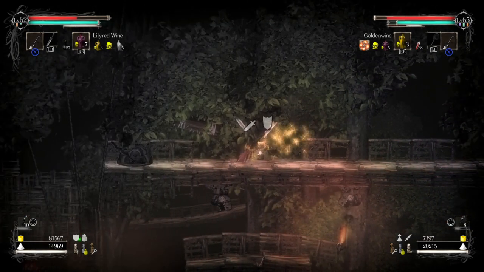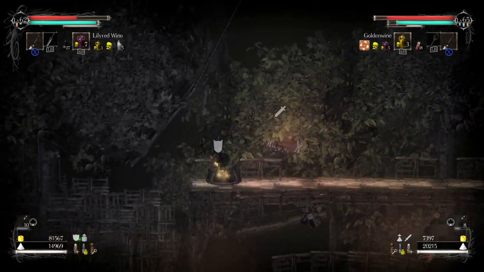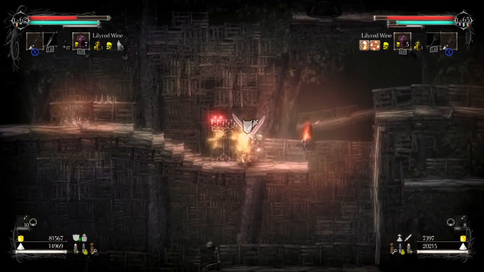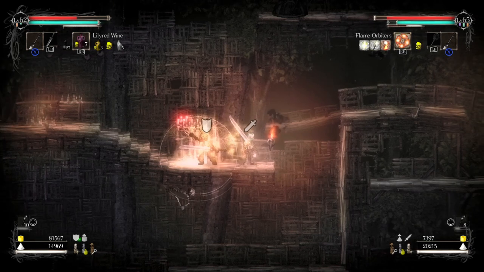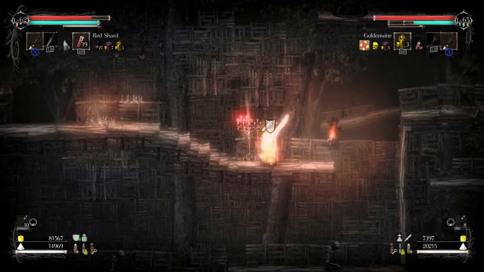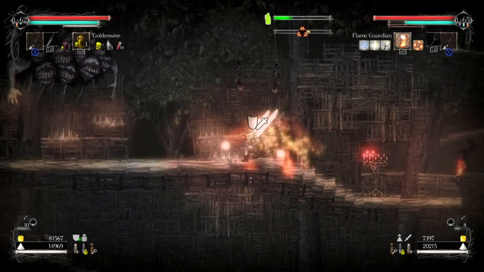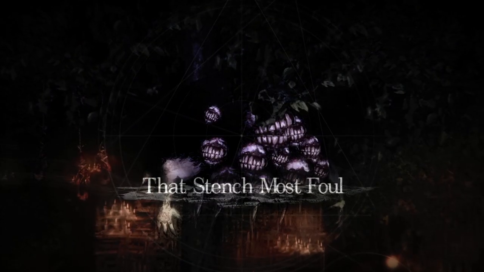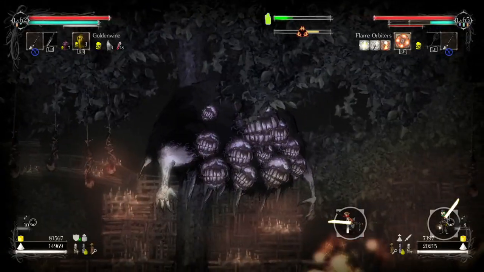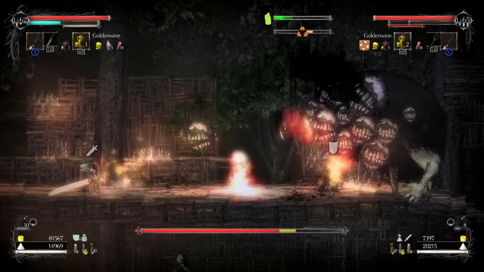I think there's another lever here. That opens up some other blockage. And this is the boss right here. Go ahead and buff up however you need. Okay. Let's do this. Run flame orbiters. Okay. Wow. That stench most foul. It's a gibbering mouther. Cool.